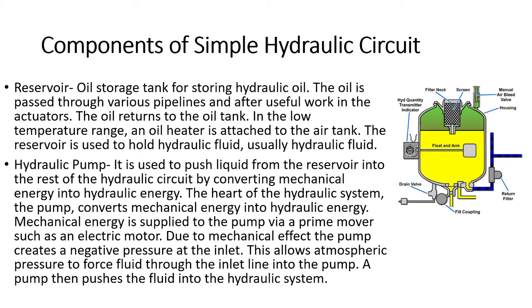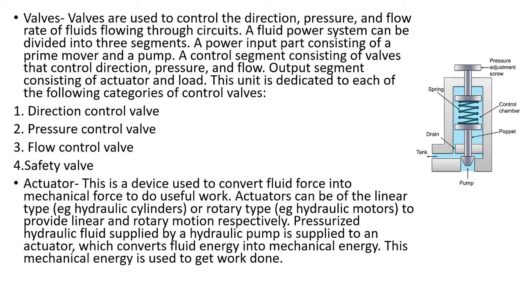Then the second component is hydraulic pump. Its main function is to provide pressurized oil to the system, and pump helps in converting the mechanical energy into the hydraulic energy. Then the next component is valve. Valves help in controlling the direction, pressure, and flow rate of the fluid. There are different types of valves, like direction control valves, which help in controlling the direction of the fluid.